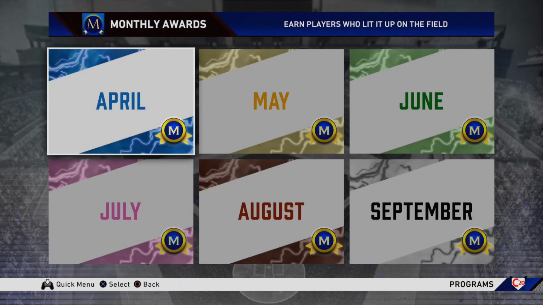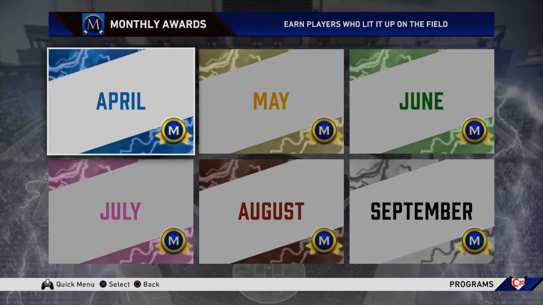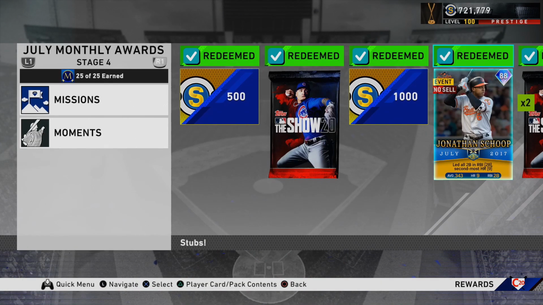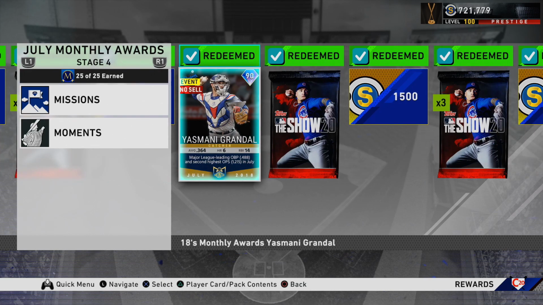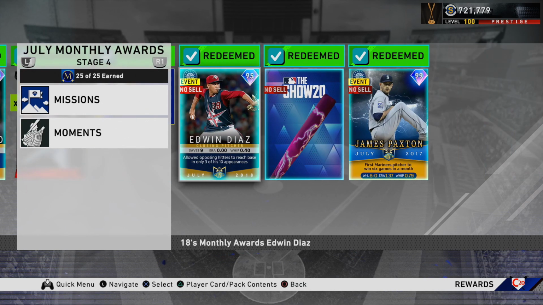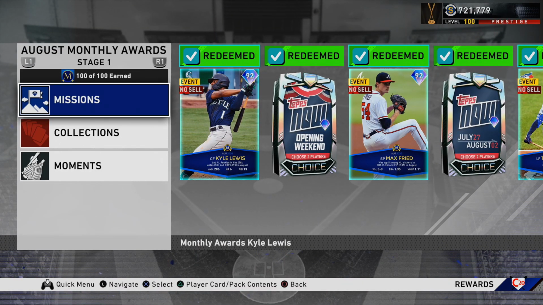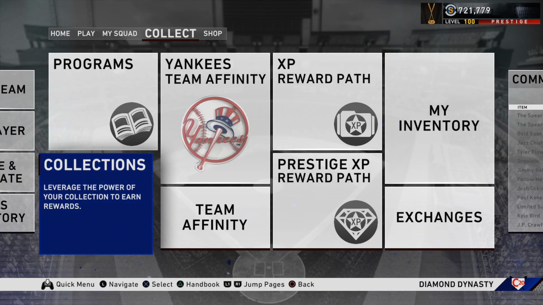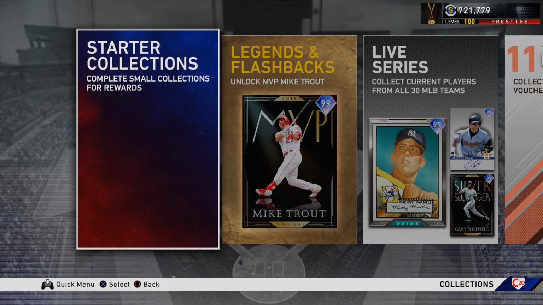But as you can tell, look at an August card, they're a lot different than if you look at somebody like July, because these are what they used to look like back in 2017, 2018, 2019. You know, this is what they used to look like. And this is probably more akin to what they're going to look like moving on to next year. Now, the next thing I want to talk about is collections. There are a bunch of different collections that you can do. Of course, they give you starter ones as soon as you start.